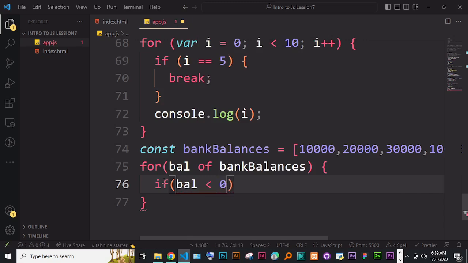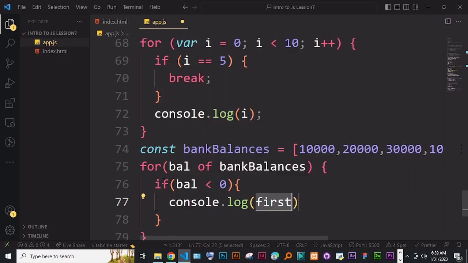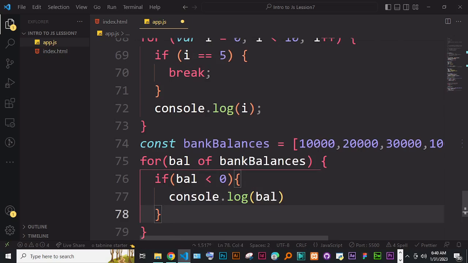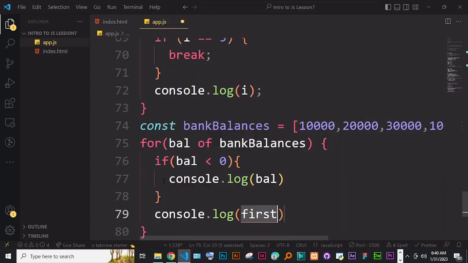Okay, if the balance is less than 0, first of all, we could just console.log that balance. And here we could also say, for instance, console.log balance is above 0, just like that.